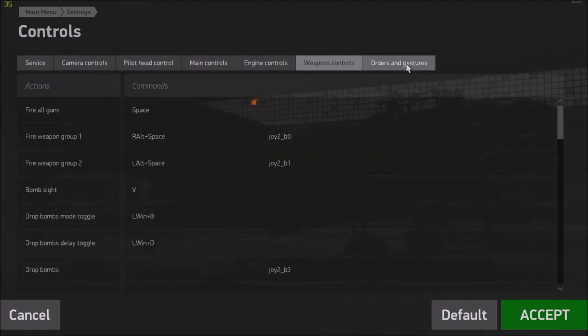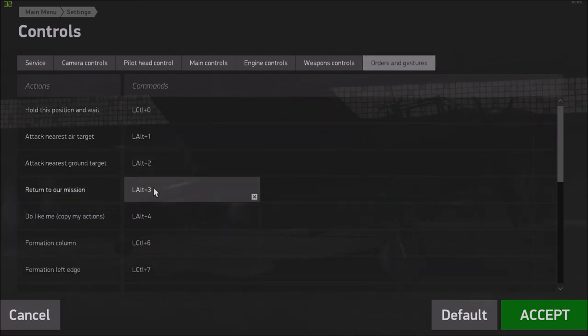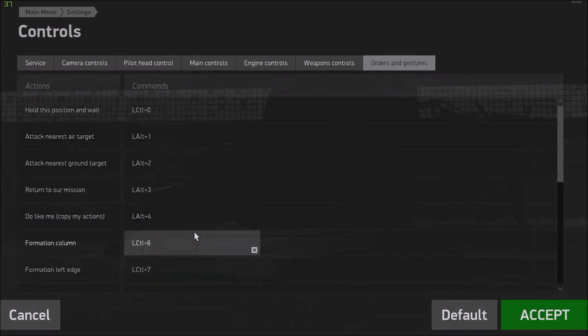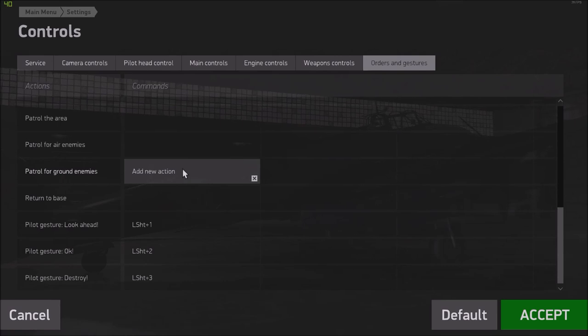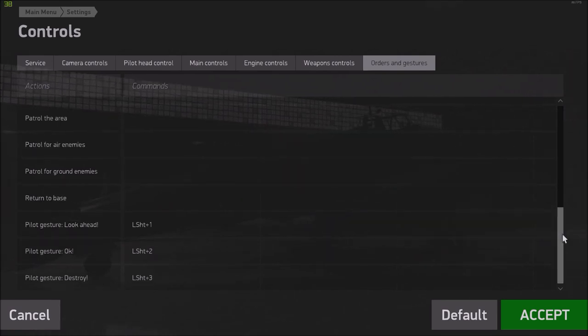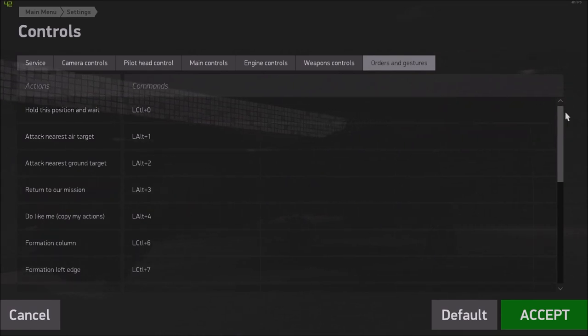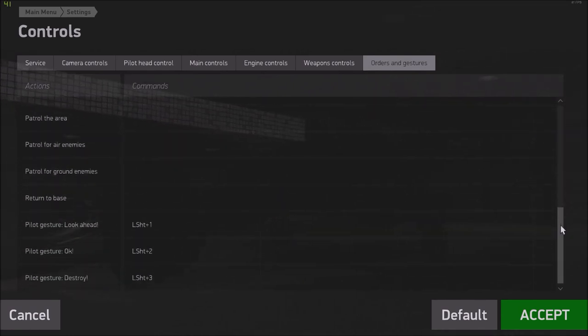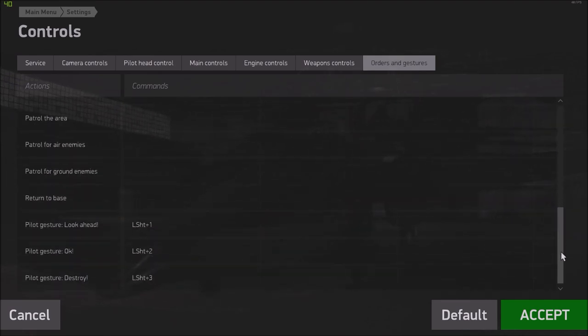Alright, orders and gestures. You really don't need to use these inside here. You can delete all of them if you want, which I have for some of them because it's conflicted with the TrackIR keys, F10, F11, and F12. Like I said, I'll walk you through some settings for TrackIR in order to not have conflicting key assignments with other games that you may have assigned to F10, F11, F12. Just give you a really easy way of avoiding all that.